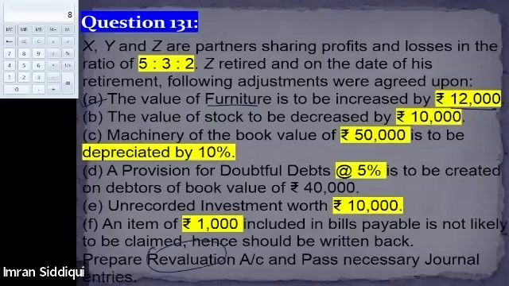Account in this question. Just the revaluation account. And then after doing the revaluation account, we need to pass the journal entries of the items that we recorded in the revaluation account. All right, so the question is pretty simple. You just need to show the revaluation account first of all. Just tell me, would you be able to prepare the revaluation account for this question?